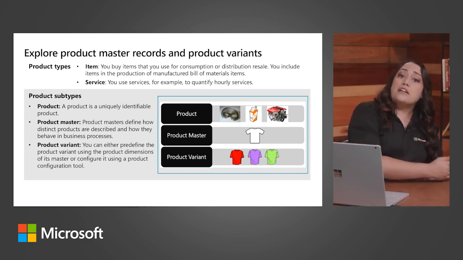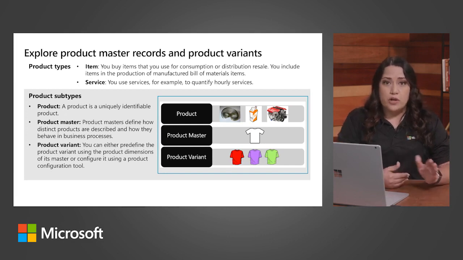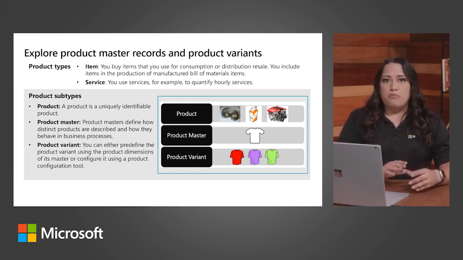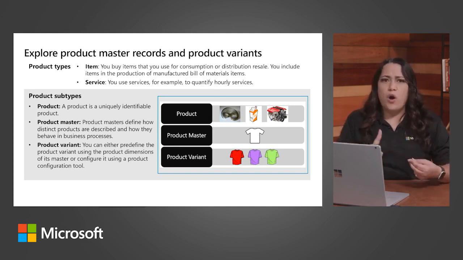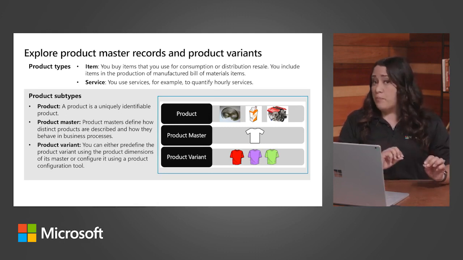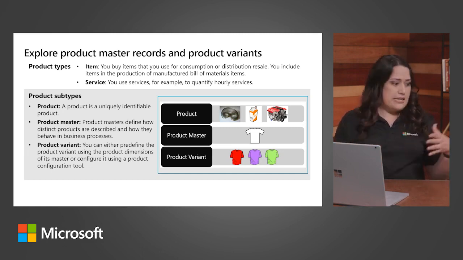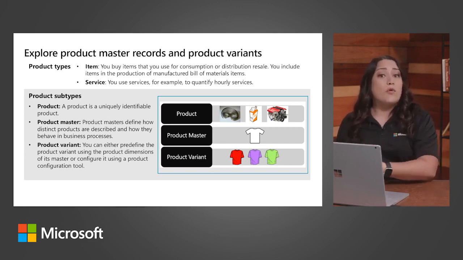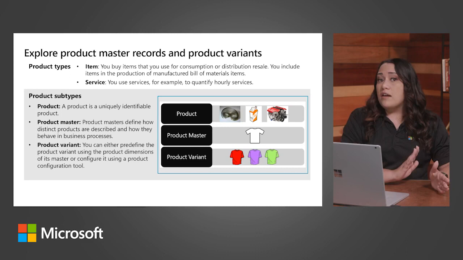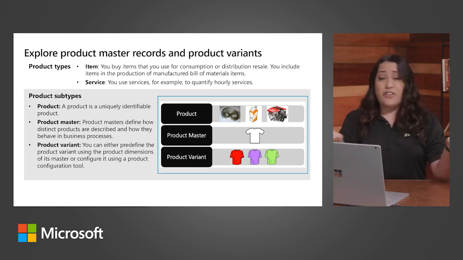But then we have the product master is what we use to create things called product variants. So the product master, this might be a general shirt. We know what kind of material we want, we know what we want to make it out of, and we know how to make it. But with the product variant, we can make that exact same shirt, but it ranges in different sizes, like let's say from extra small to extra large. And what happens if we offer it in 14 different colors? The product master is giving us that base plan, but the variants have variances in them.